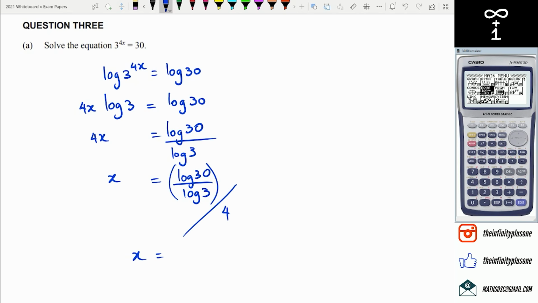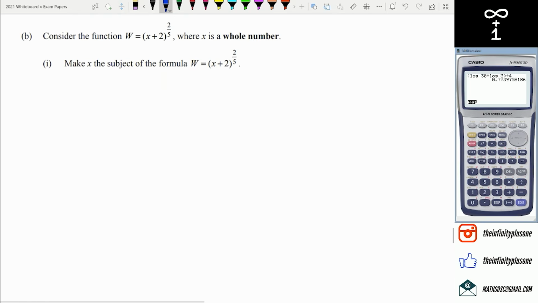So this is what I'm looking at in my calculator. Menu, 1. So what do we got? Log 30 first, log 30 divided by log 3, and the whole thing divided by 4. So I've got 0.7740, which gets me, oh wow, a merit question. Nice. So that's a merit right there. And then expanded log form gets you an achieved. A couple of gimmies right there, as we say. Moving on to question 2, or B part 2.